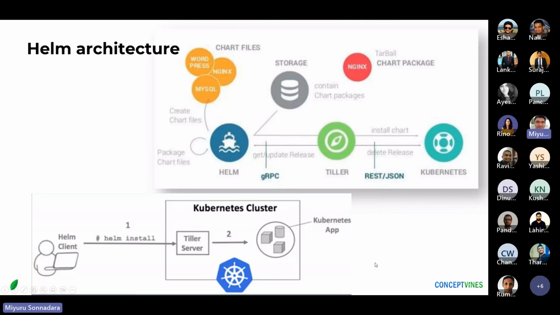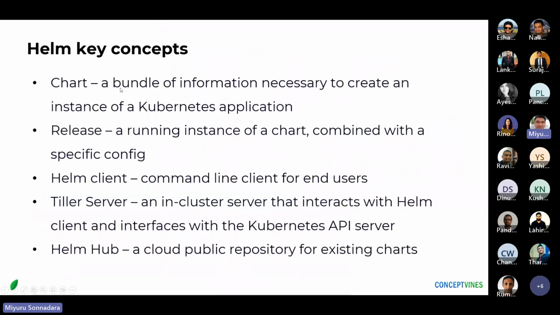Right. So some key concepts of Helm are. The main one is chart. It's a bundle of information. You could say that it's the largest container of Helm that wraps everything. It's the biggest abstraction of Helm.